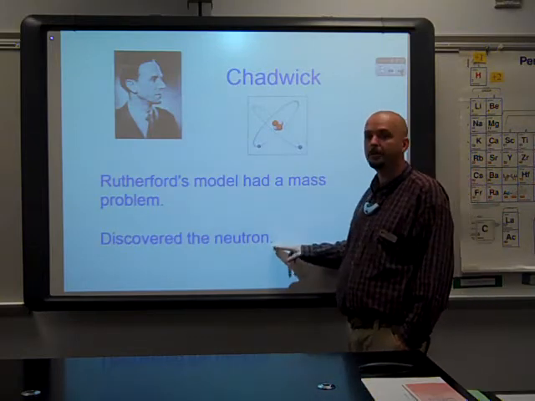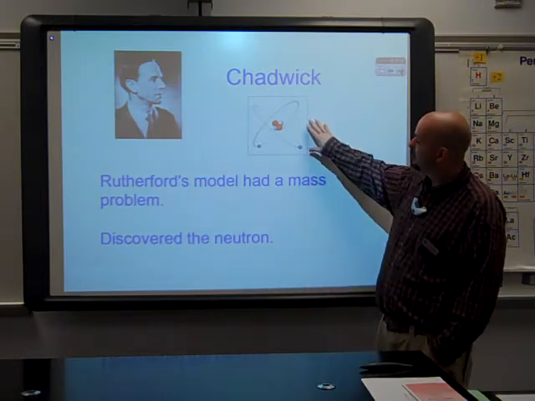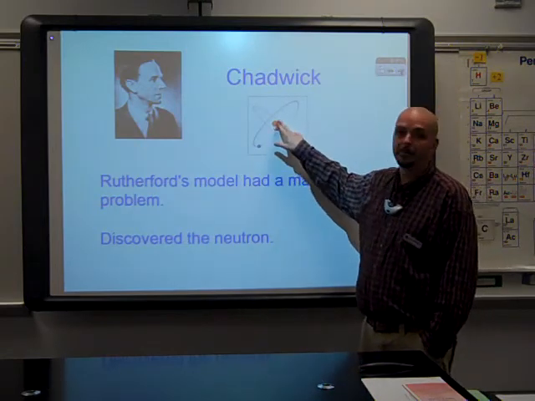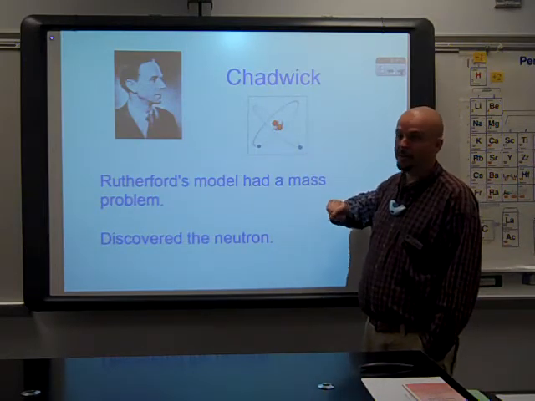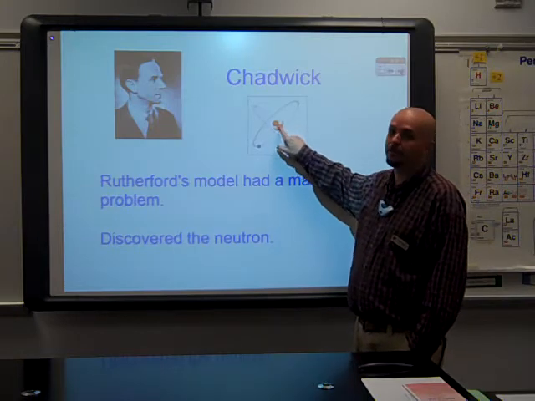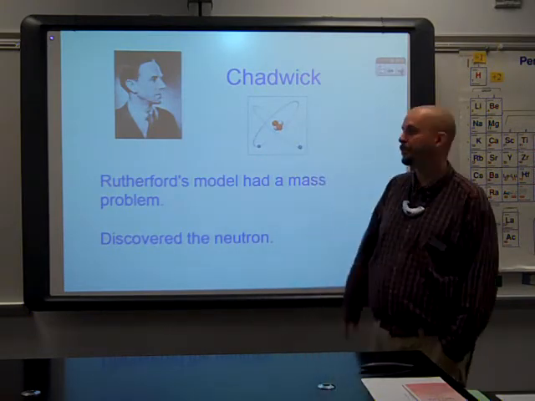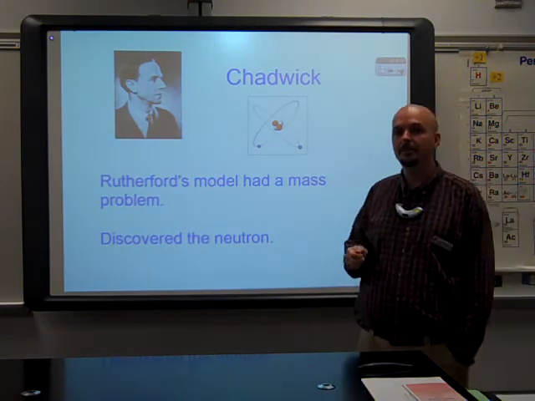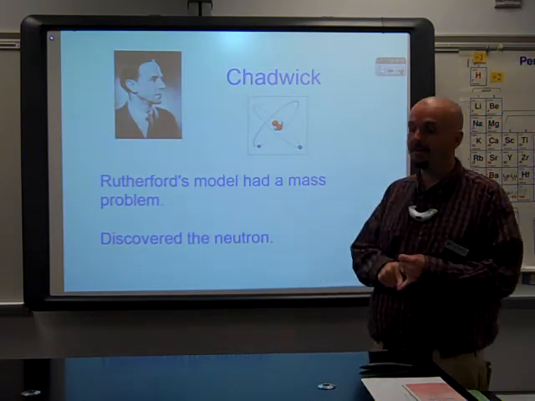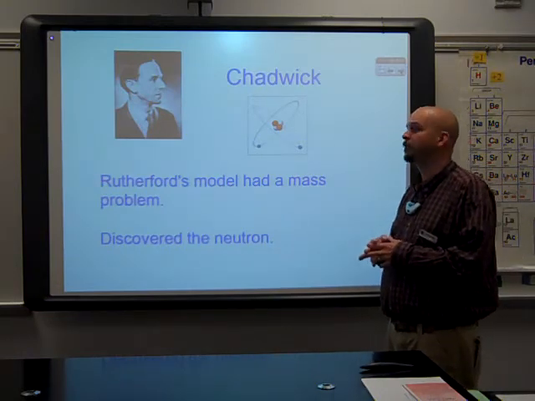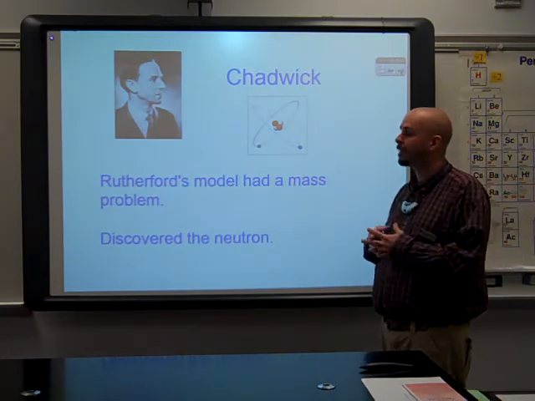He discovers the neutrons. So he takes the planetary model and he tweaks it a little bit. We have a nucleus in the middle still. But instead of that nucleus being made of nothing but protons, he adds the neutrons to it. The electrons still orbit in nice circular paths. Does a couple of things for us. One, it fixes the mass issue. Now the masses are what they should be. They're predictable, they're what we expect now.